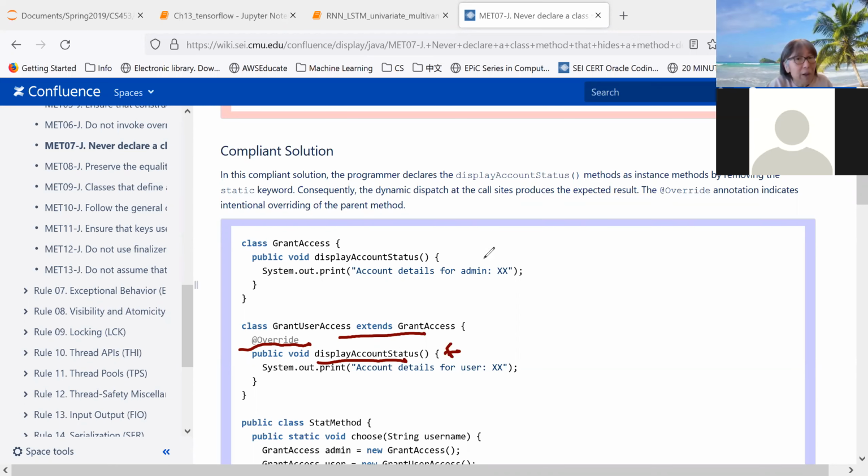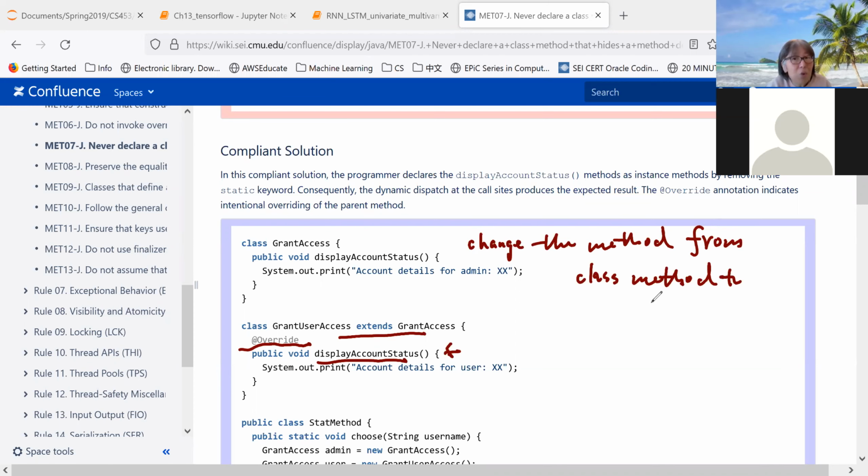And also over here, we change the method from class method to instance method. So whenever you design a class, consider beforehand whether it should be designed as a class method or instance method.